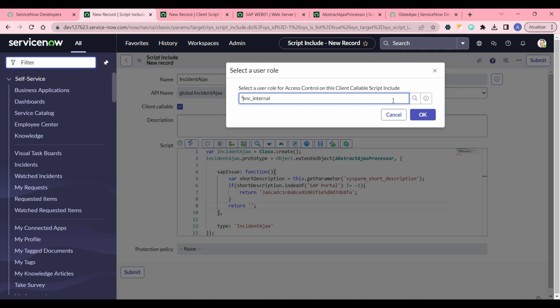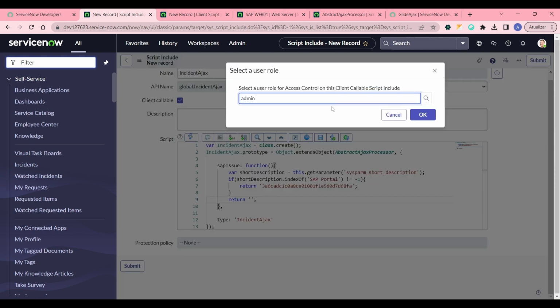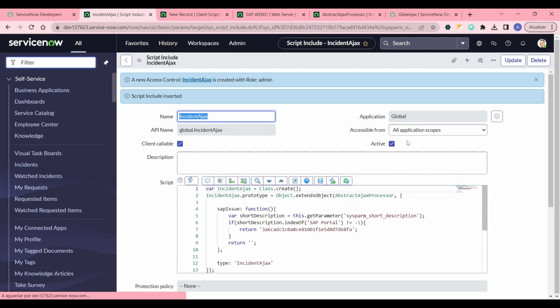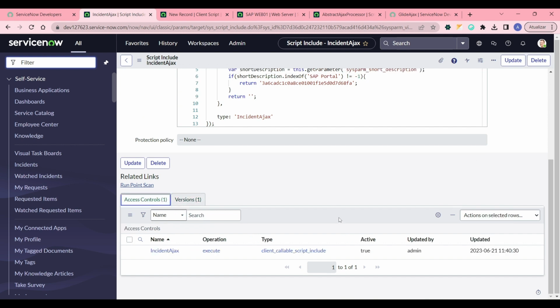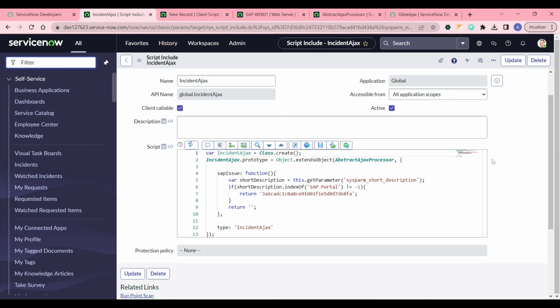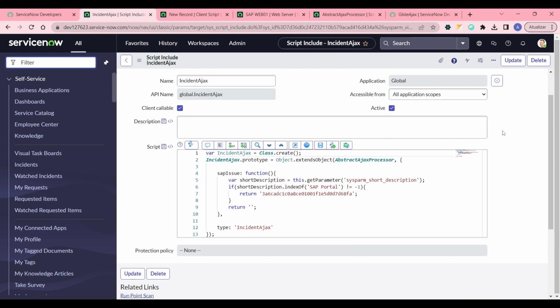I'll explain better later. This is a new feature just to execute. This role is needed to execute, but in your case you can put a really basic role because all the users should be able to execute these things.